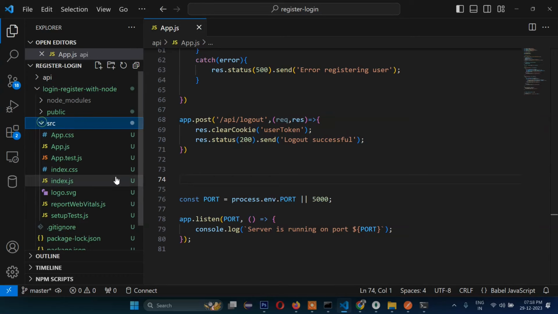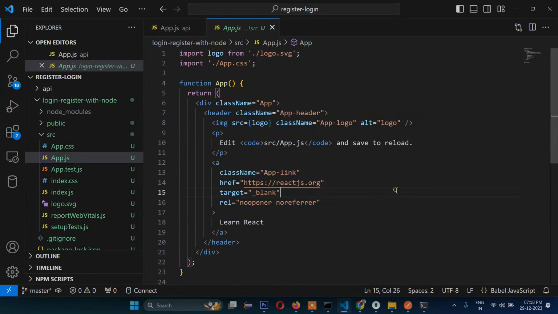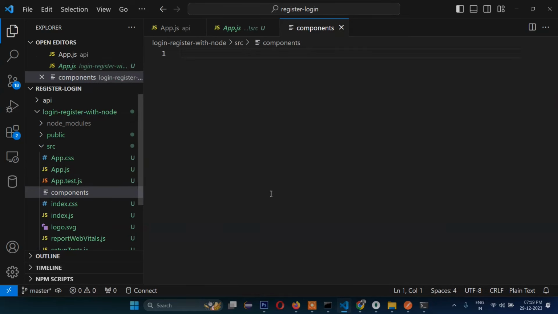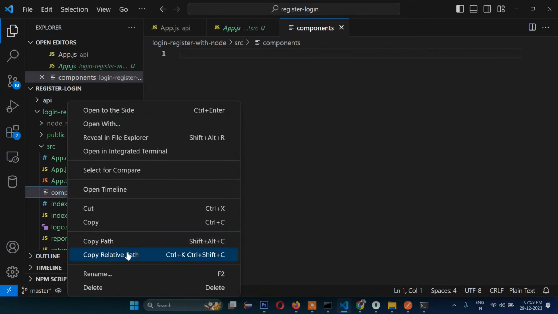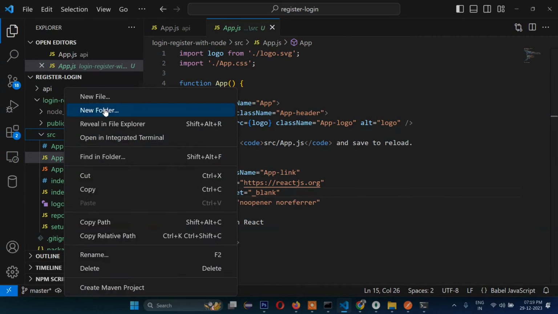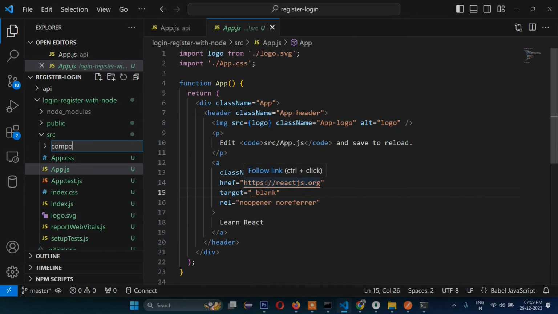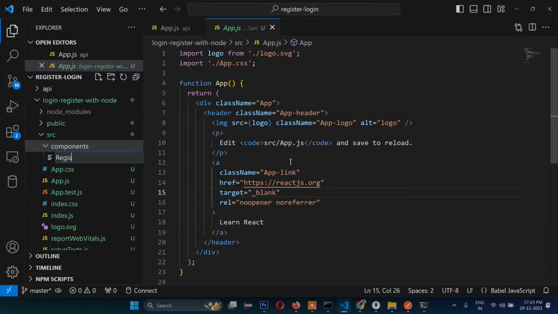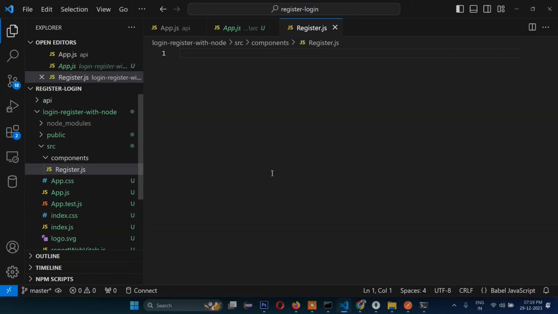What we will do, inside src folder we will create components folder, and inside this we will create register.js and login.js and dashboard.js.